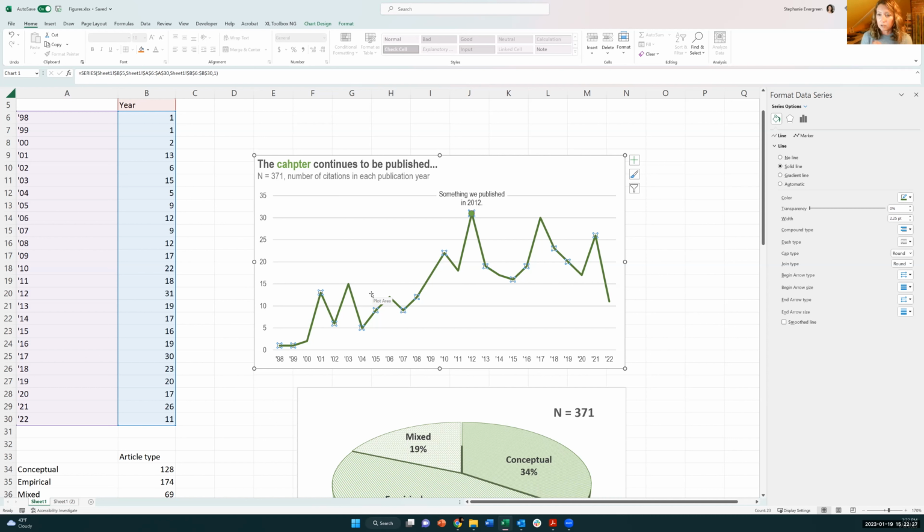What other fonts can be used? Any kind of condensed font. You're going to want to look for something tall and skinny. When you look for an O, it should look like an oval, not like a circle. That's your clue that you have a condensed font. And there are going to be many in your default drop-down list. But again, go with something really close to what the guidelines say. So if they say Arial, you go Arial Narrow.